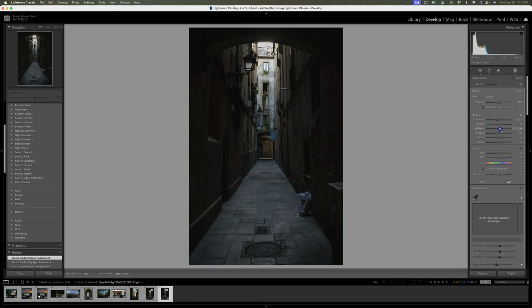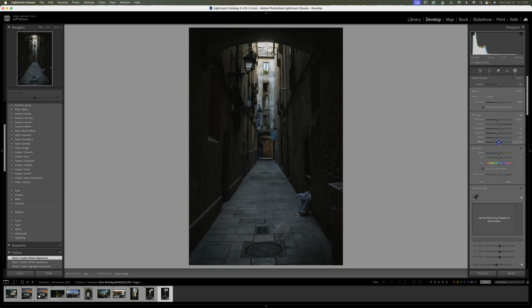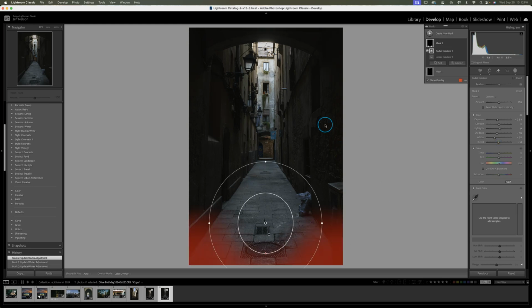So we want it to look natural. Your edits should be, if we're doing a great job, we won't even notice our edits, like to the naked eye. Oh, it's going to be kind of goofy because it's going to go back to my original edit. But let's see, let's bring our blacks. I don't know. Our edits should add to the experience, not distract from it. So I feel like that's pretty good.